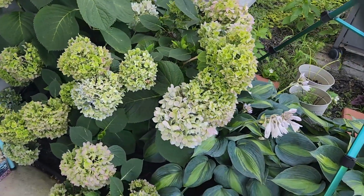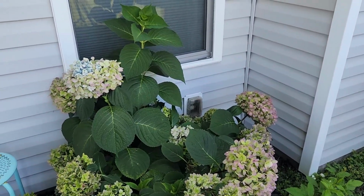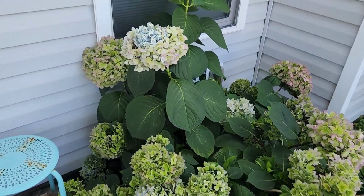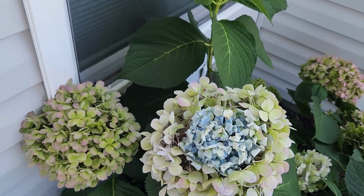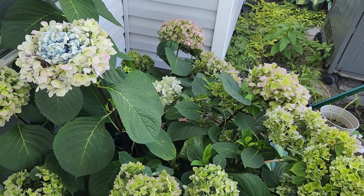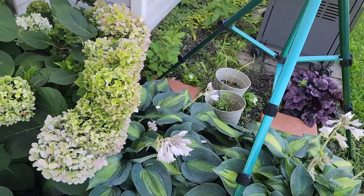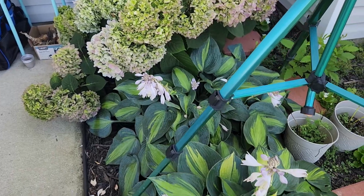I have a lot of clipping to do on it, but this hydrangea over here is, oh my gosh, it has gotten so big. It's now up past the window, which was just very unexpected. So I'm not sure what I'm going to do about this, because this type of big mop head, big leafed hydrangea tends to suffer from black spot. Now this one in particular hasn't had that problem because it's a baby off of the parent plant, but the parent plant does have that problem, just being too closed in by the fence, and now this one's getting closed in by the house. So we'll see what happens.